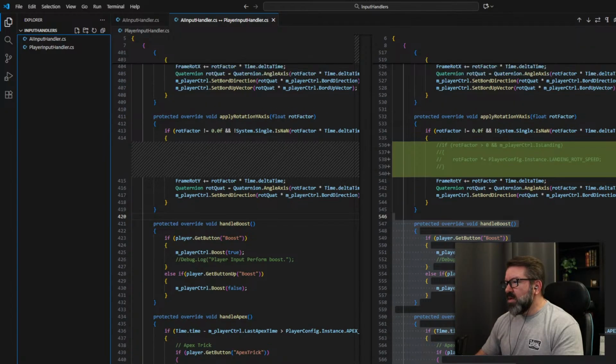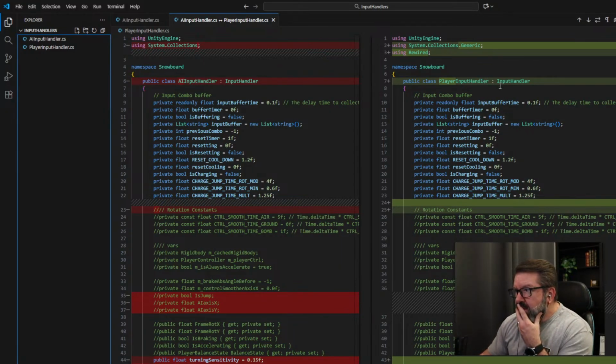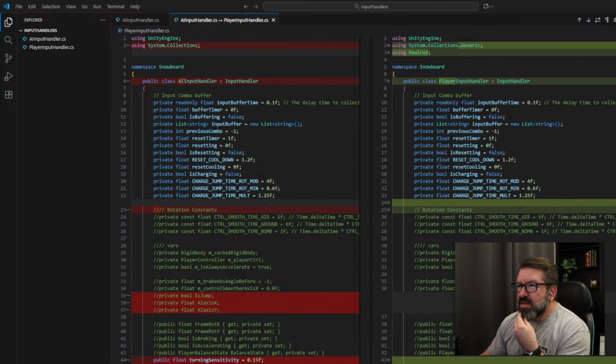What in the world? That doesn't make any sense to me. Player input handler. Shouldn't it be there?